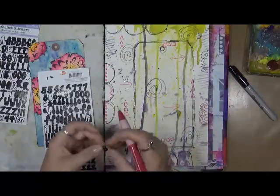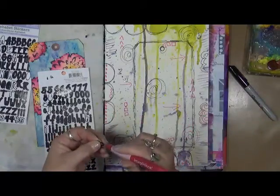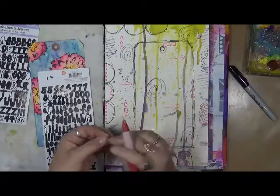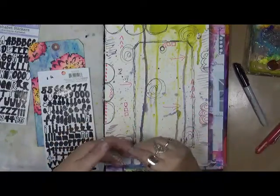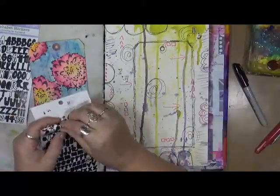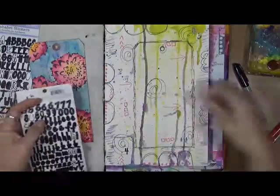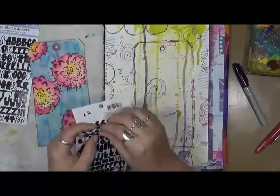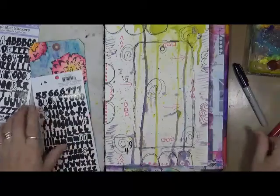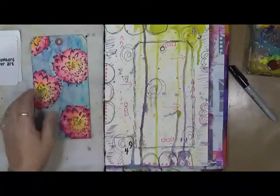The good thing with the Mission Inspiration is you know ahead of time what the steps are. So you can kind of get an idea of what you're going to come up with. Whereas this way, through the Art Junkie, you have no idea. Because you may get six prompts that say doodle, doodle, doodle. You just don't know. So, let's see. This 9. I'm just randomly putting numbers on here. Okay, so we've got our numbers on. I'm going to put those back.